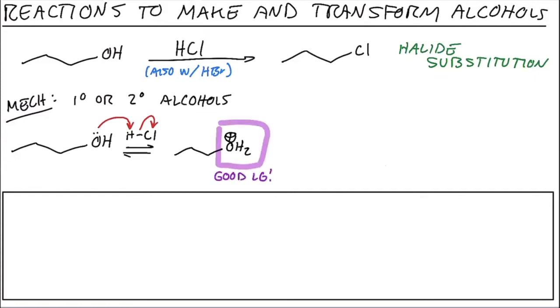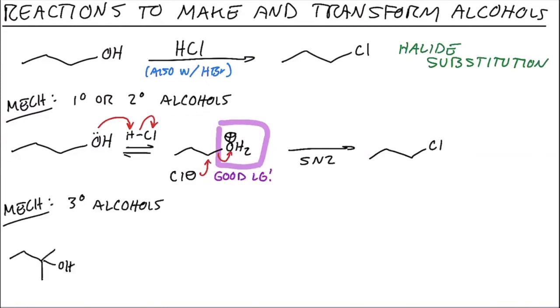And because we have that good leaving group and in this case of this reaction we are at a primary center, it's not very crowded. So what we're allowed to do is use that chloride with the minus charge that we made here with that second arrow. That chloride is allowed to come in straight away, attack at this carbon here, which is our alpha carbon right next to that leaving group, and kick the OH2 straight out. And so this is an SN2 step to just get rid of that and substitute it directly for the chlorine, like so.